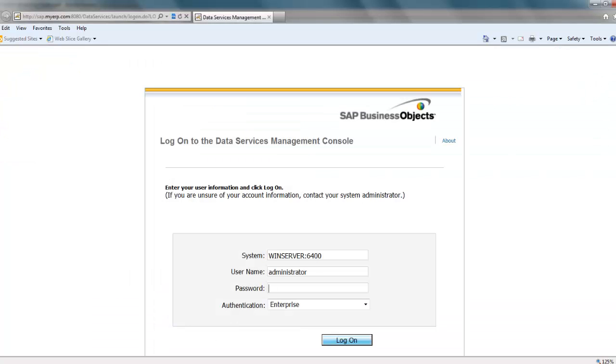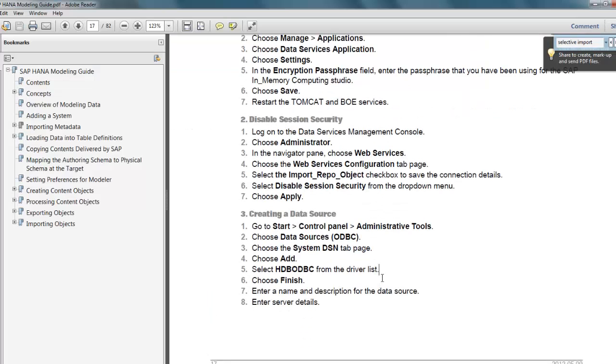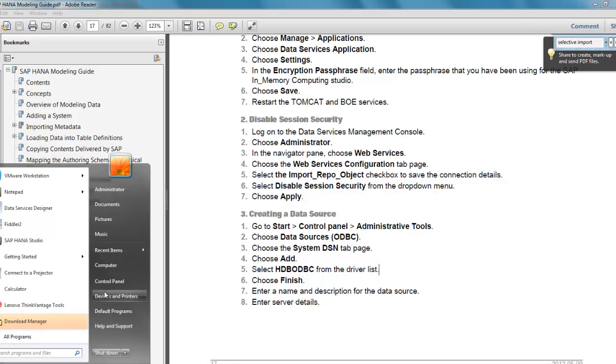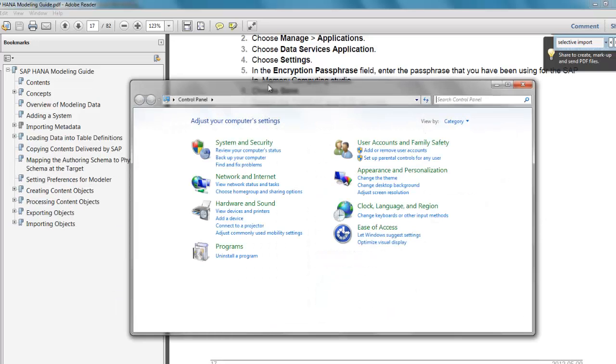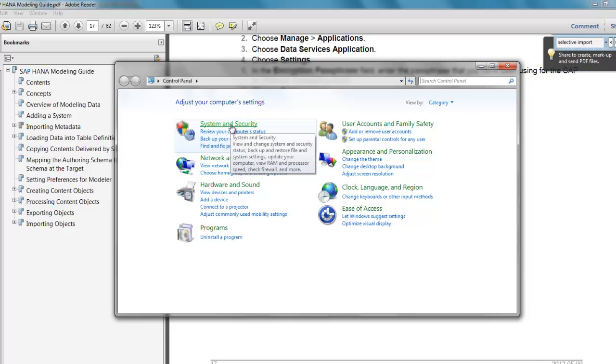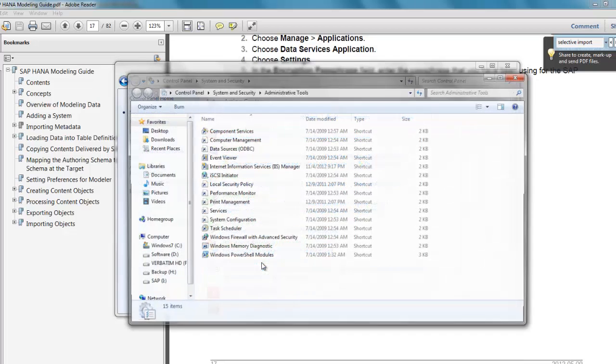I just log out. The third step is to create an ODBC connection in the client where you run Data Services. I go to the control panel, then system and security, and I go to administrative tools.